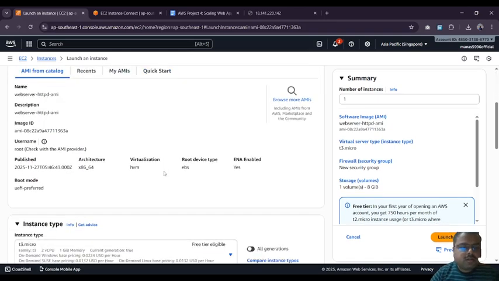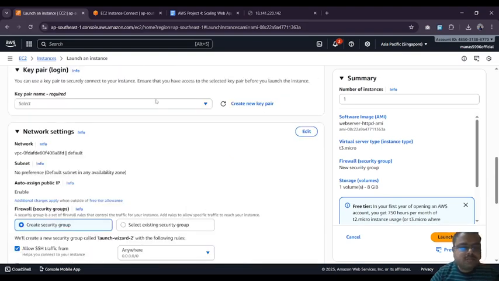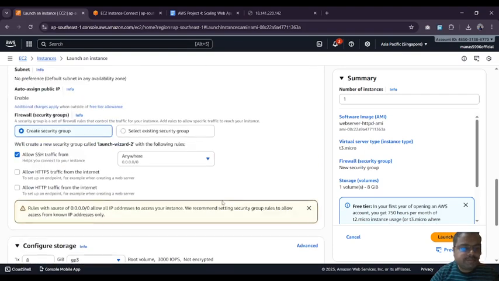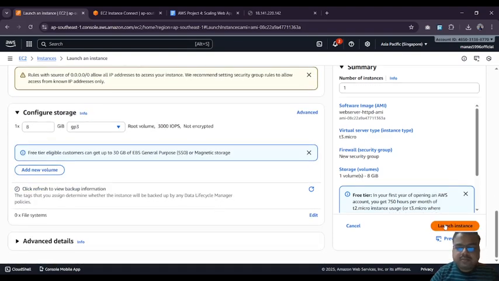We are just creating a new server, and all the things we can keep the same. Key pair, we can also use the same key pair. And finally click on launch instance.